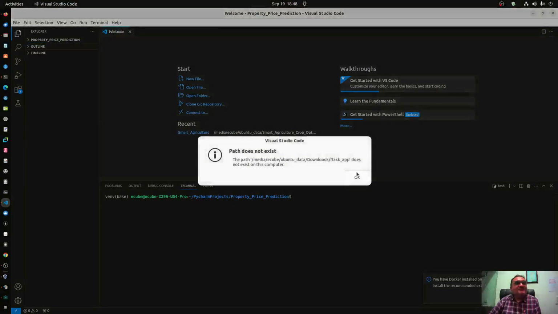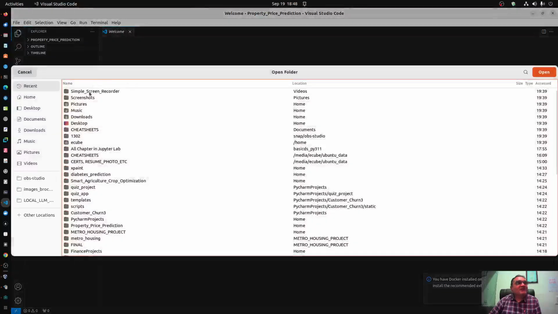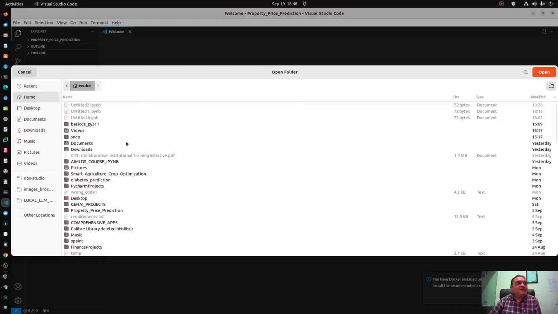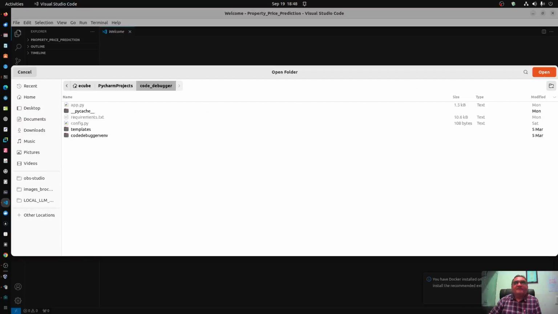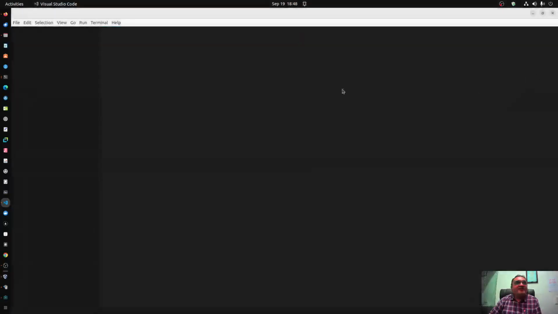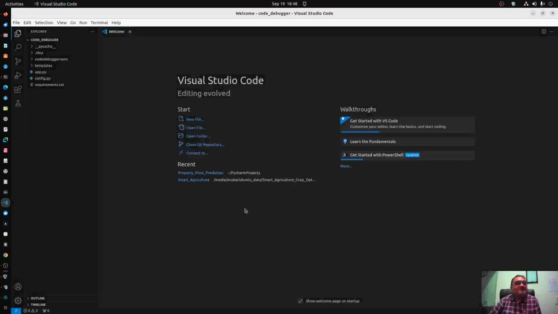Since it was opened elsewhere, let me open some folder which is already present. So File, Open, then it is as such in my PyCharm project. While here I am opening a project using VS Code, and you can see that it asks certain questions, whether I trust the authors. I know that it is my code only, so I'm trusting myself.